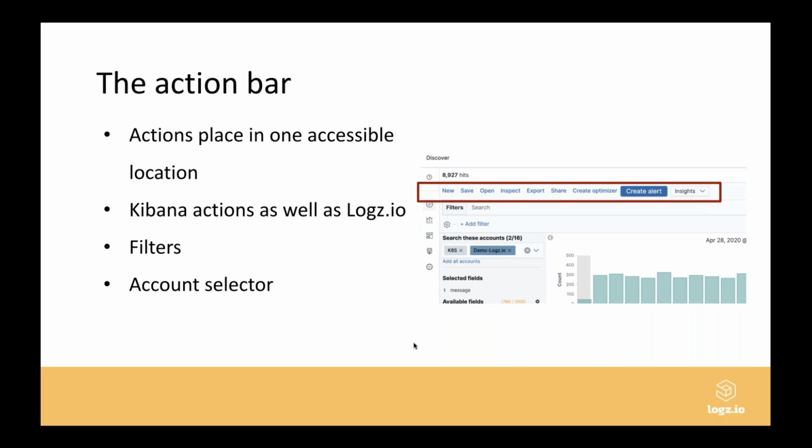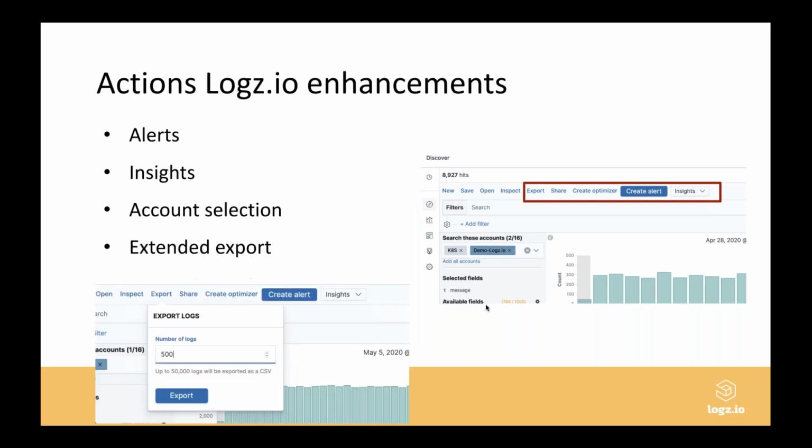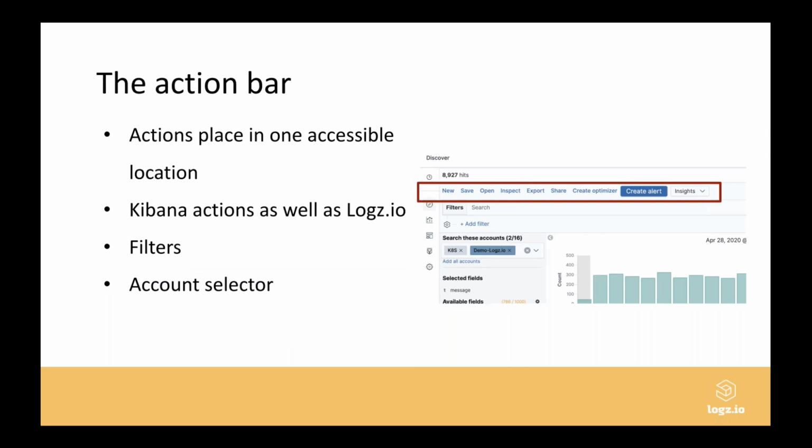And you have the possibility to share a Kibana object, and this has been made simpler with a new share menu that displays different sharing options Kibana offers, together with the unique Kibana snapshots feature we added on top of Kibana. Next thing, let's go back a little bit here. Also, you can see here in the middle the inspect. It's a new and comfortable way to get more information on your search results. We will deal with that a little bit later.